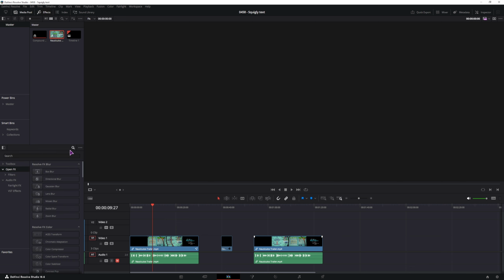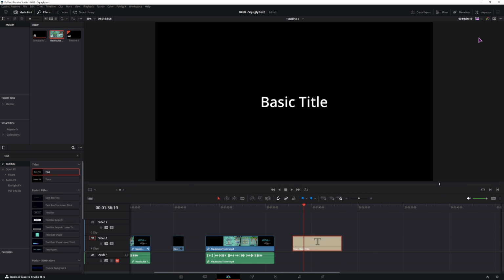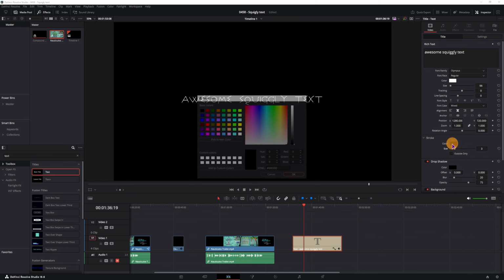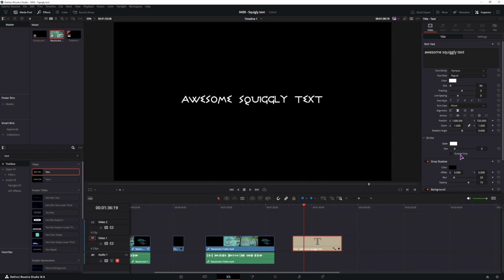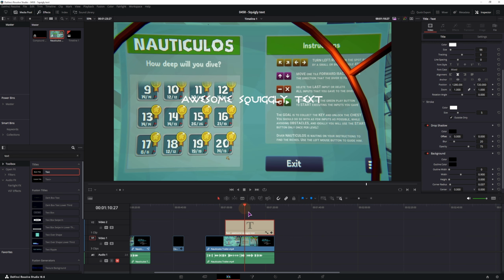You can also go to the effects, type in text, go to the toolbox, put the text on the timeline, go to the inspector tab, type something in that you want, change the font, maybe also add some stroke and change the color and make it outside only. You can also add some drop shadow. It won't be visible because the background is black, so I would have to put something behind it, so you can then see the shadow.